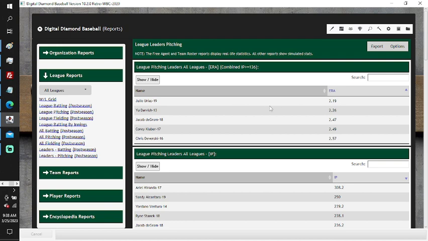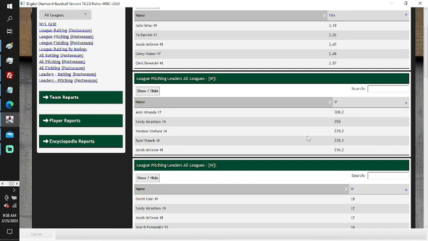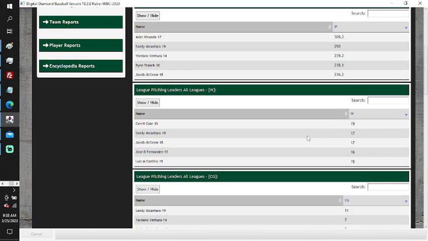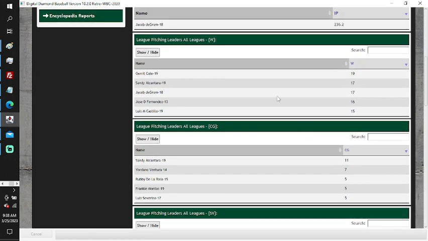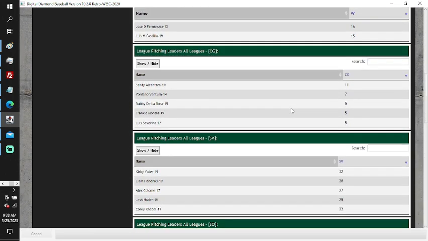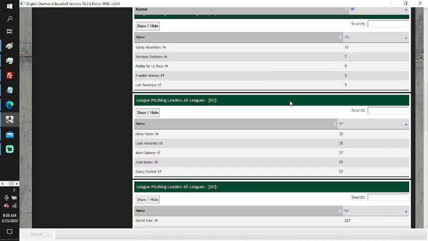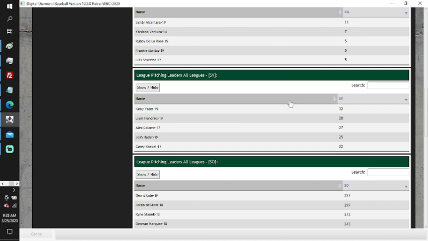All right, Julio Urias over Darvish, DeGrom, Kluber, Chris Davinsky pitching a lot in relief apparently. Innings pitched, wins, Garrett Cole with 19. Complete games are Sandy Alcantara. And saves, Kirby Yates, 32.